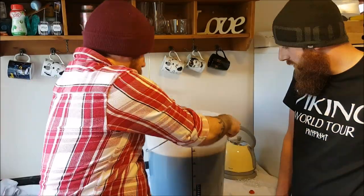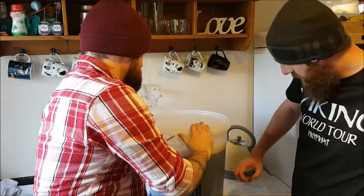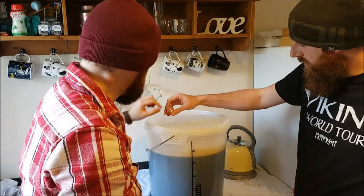The lid, and your air bung. Which is this, I believe. Well, that's the bung. Yeah, that's the rubber bung, so that goes in first.